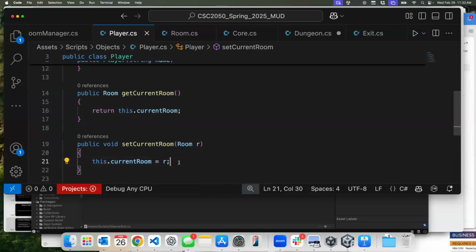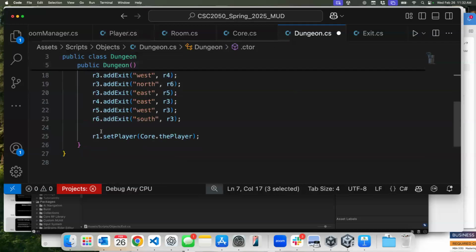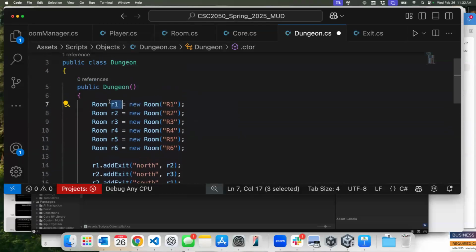All right. So in any case, that's how automatic garbage collection works. All of our modern languages are going to have that. So if we have a thing in memory that we need to access later, we need to make sure that we have at least one thing pointing at that place. So you want to ask yourself, when we finish this constructor for dungeon, if I don't want these rooms to all disappear, do I have a way of getting back to these rooms? The way we have it set up right now, we're indirectly getting back at those rooms, right?